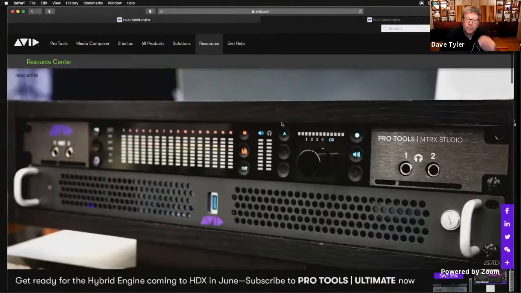There's a little product that we brought out. In fact, there are two products that came out at the same time at the beginning of last year, which seems like an awfully long time ago now. Back when we were at NAMM, we launched the Matrix Studio and the Thunderbolt 3 chassis. I've actually got one set up in my system, and you've got space for an HDX card and a Mac Mini in a nice rack mount. And it's a perfect setup for a hybrid engine system.